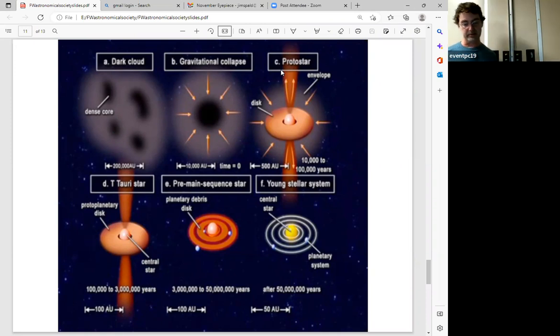Spitzer was expected to observe the disks around these newly forming stars. It was hoped that changes to the disk could be observed that would suggest planets forming. This was expected to be indirect evidence, however. Astronomers were not predicting that Spitzer could be used to actually measure fully formed planets. That is exactly what happened, however.